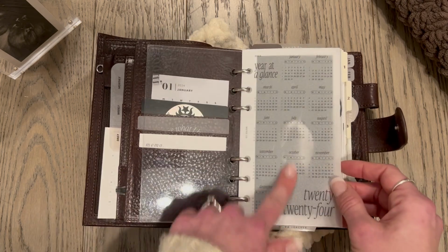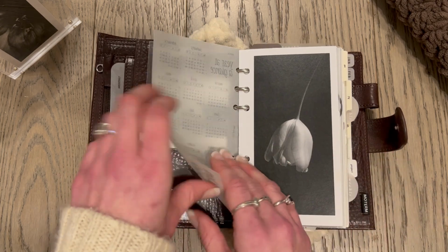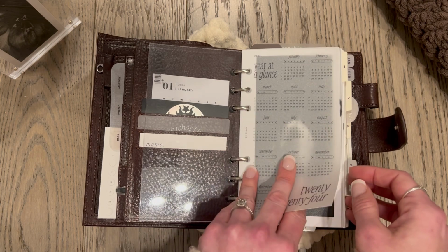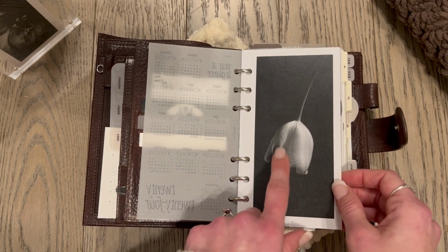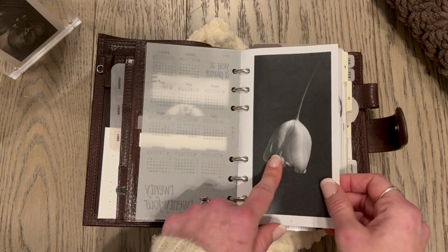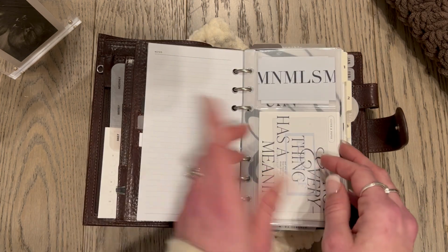You'll see a lot of these in my planner because I don't know why. I just really like them. I don't even really reference them that much. I'll reference like one, but the other ones are just for looks. This is another tulip. This is from Cloth and Paper. It was in one of their bundles, their weekly bundles, and it was a cover page for like a month.